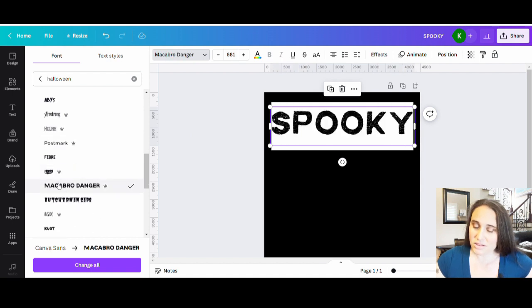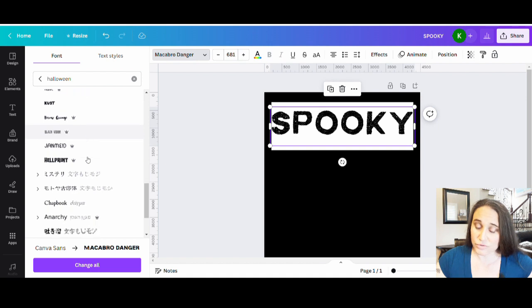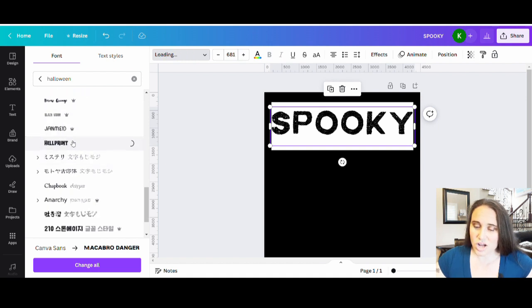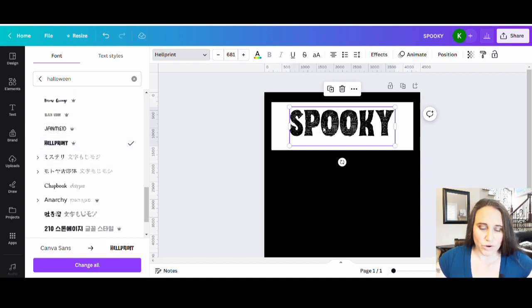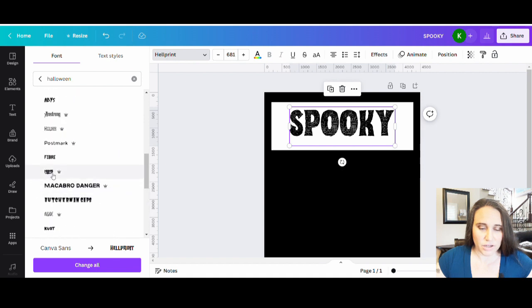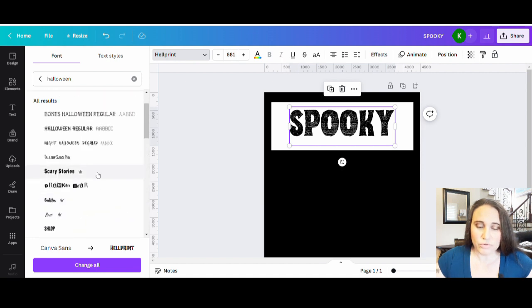I don't want anything that's got a texture or a grain to it. It's just going to cut out a lot better and be a lot cleaner if it's something that's solid. So for this one, I really am going to look for something that's more of a solid. So again, that one probably wouldn't work very well for this because you're probably not going to get a good background removal. But I mean, you can play with your fonts.